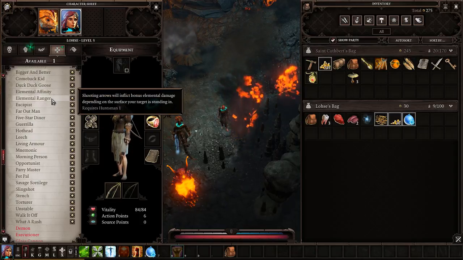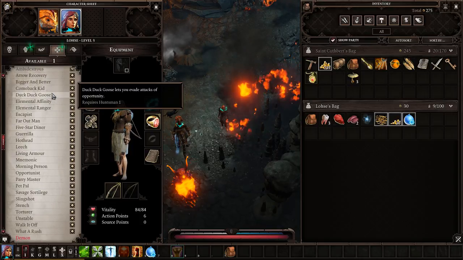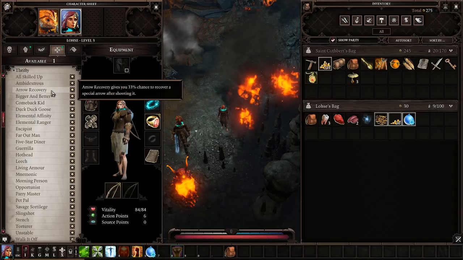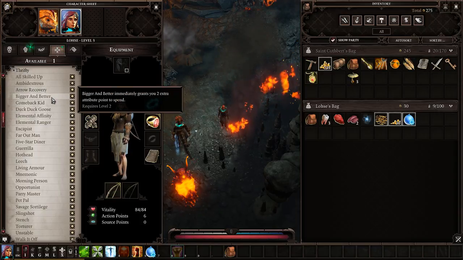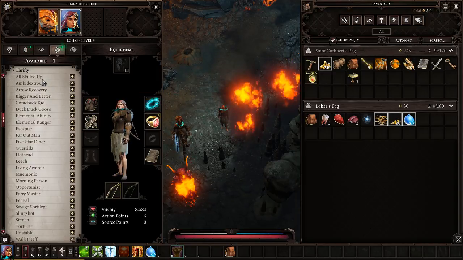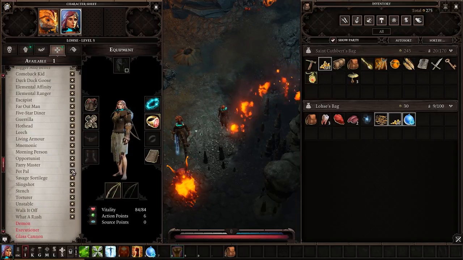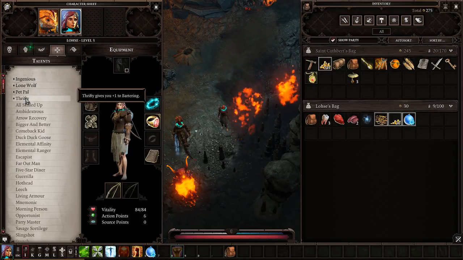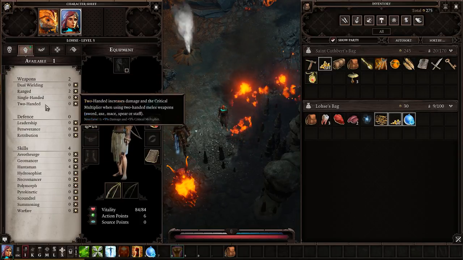Elemental Ranger, I already looked at that. Elemental Affinity. Comeback Kid, bigger and better. Comeback Kid's really nice because if you die, you come back. But who needs that? We're not going to die, right? Because we don't die all the time. So no, I'm going to do Pet Pal. We can talk to some animals.